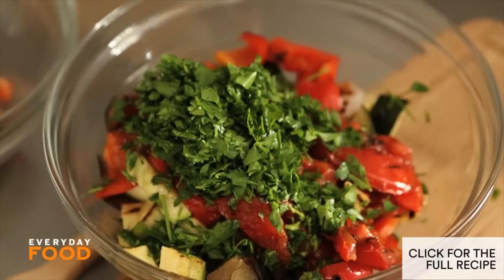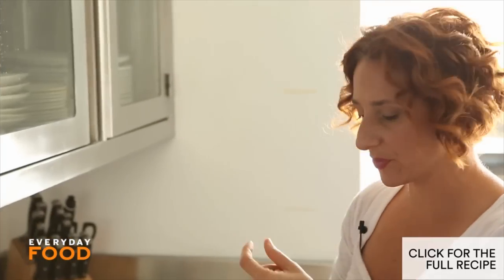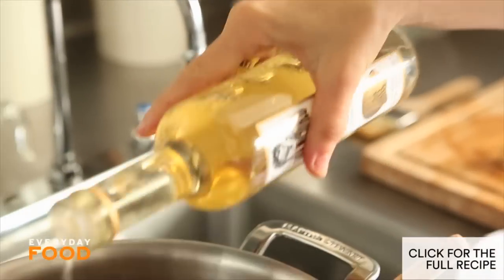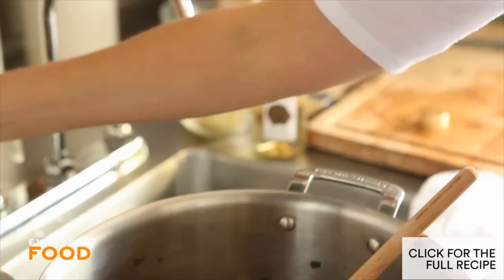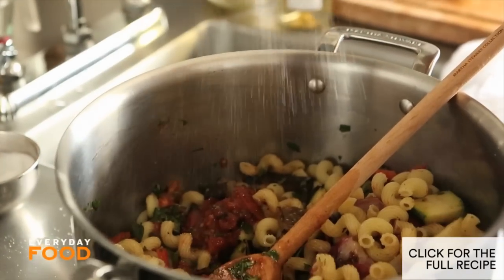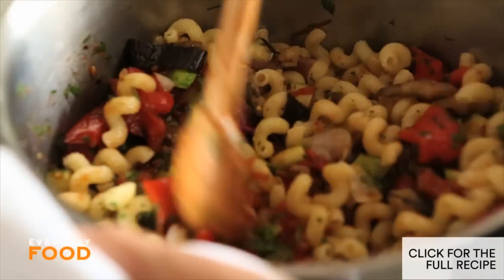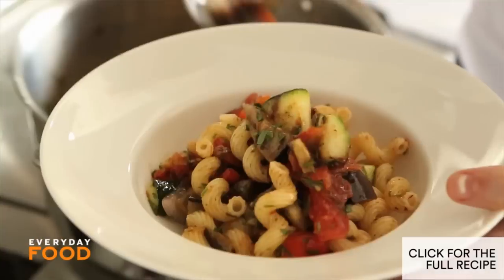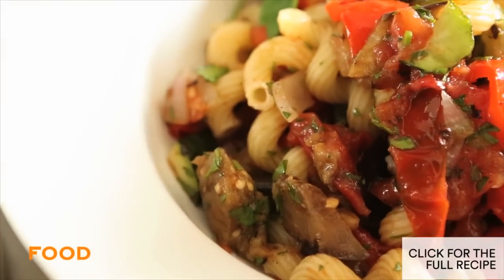Now this gets tossed with the delicious pasta — we're bulking it up with the delicious vegetables. The last few touches: about two tablespoons of balsamic, preferably white. If you can't get white, use the regular — it's fine. And then about two tablespoons of olive oil. Maybe it needs salt. And you could loosen it with a little pasta water if you saved it, but it really doesn't need it. I'm putting this on a plate. It's gorgeous, it's fresh. You could eat this cold too — make it into a pasta salad. How about a little sprig of parsley on top?